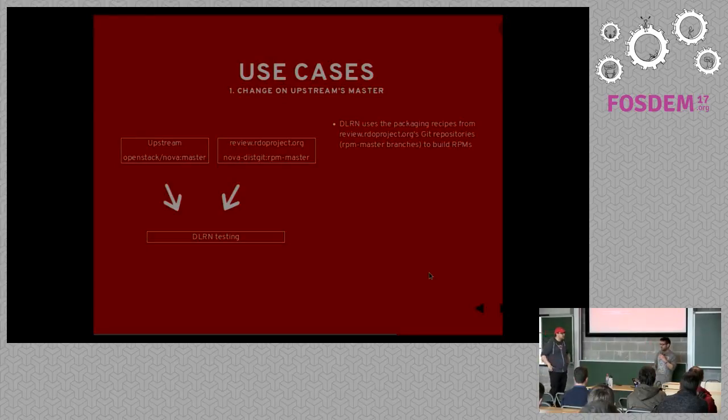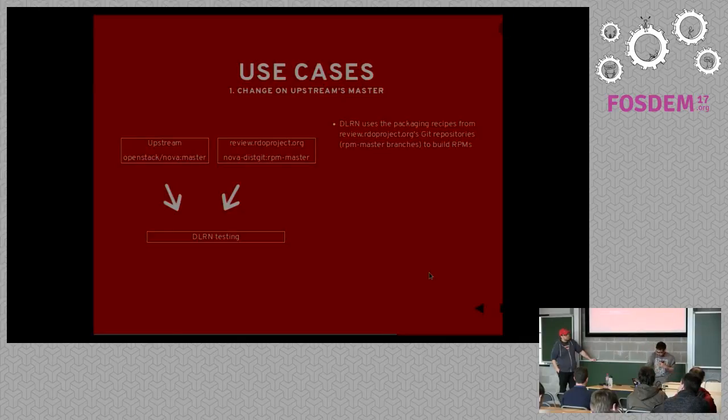Okay, I'm Heikel, I'm the weird guy sitting here. I'm here because I'm the RDO release wrangler, so I'm the first user, here to explain the use cases. We have three main use cases. The first one is packaging master branch, as Matthieu said. We take sources from upstream, like for instance the Nova sources, and then we take the packaging sources, and then we use DeLorean to take both repositories and generate an archive of the sources and then generate the package using the spec file. It also has some magic to generate proper versioning and stuff like that.